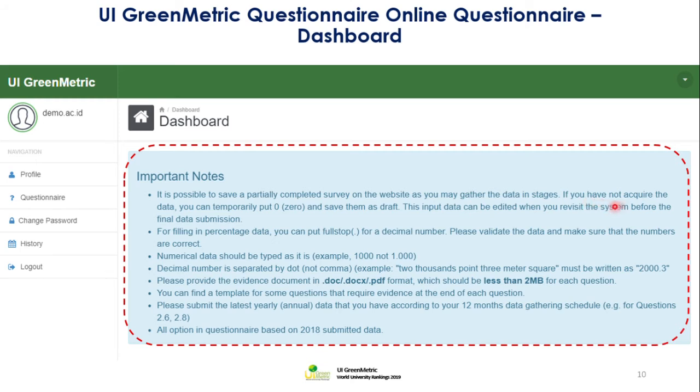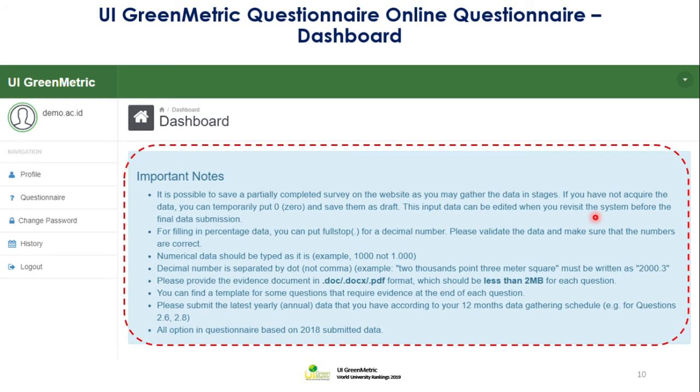If you have not acquired the data, you can temporarily put 0 and save them as draft. This input data can be edited when you revisit the system before the final data submission. In other words, you can stop at any time during the process of filling in the data, and then you can save it as draft, and then you can come back anytime you want and begin again from where you have stopped.